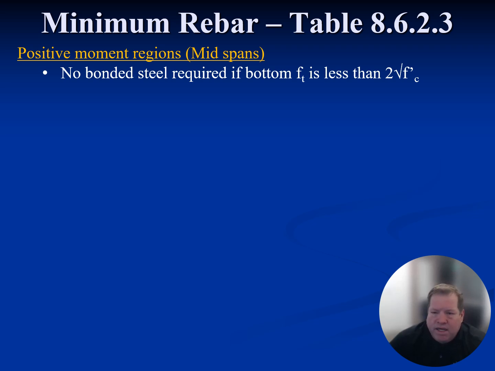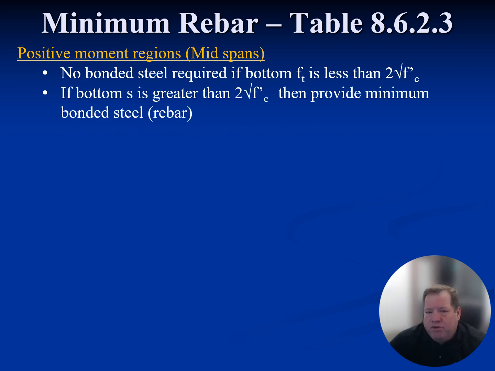I know engineers on the East Coast will go for this type of design, so they have no bottom rebar anywhere. I've seen it a few times when I've been back east. It just looks odd to me, but they've been using it, works fine. It's just a design preference. The second you go above 2 square root F prime C, then you have to put in some rebar. So it's 142, not 141, you're putting in some rebar.